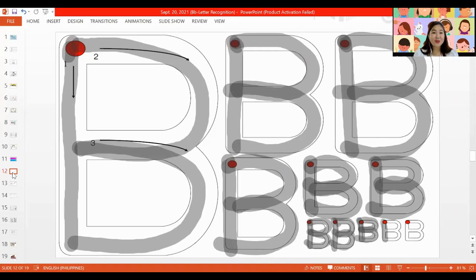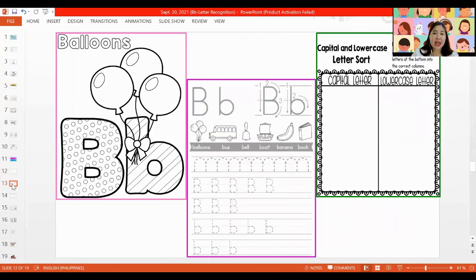Straight line down, we're almost done. Make a curve, and another curve. Last one. Straight line down, make a curve, and another curve. All done. We have our letter B. Very nice. So now let's proceed to the next one.